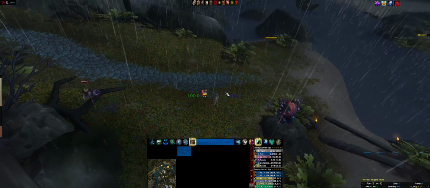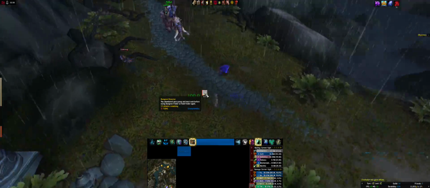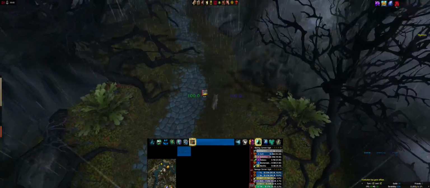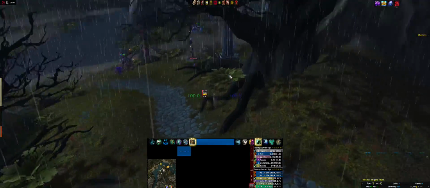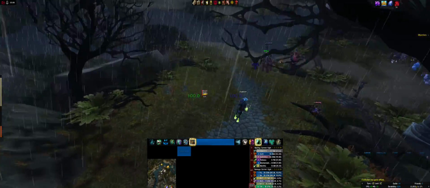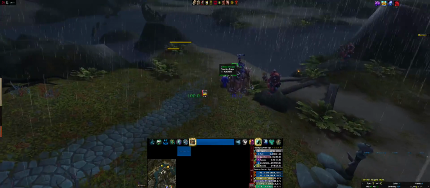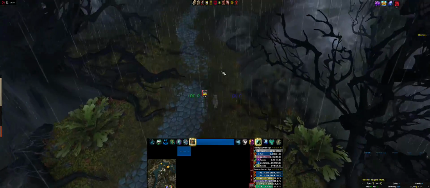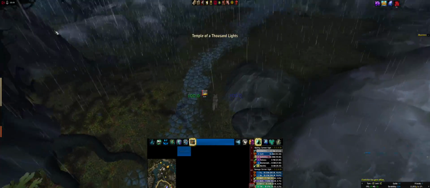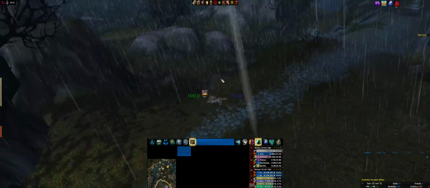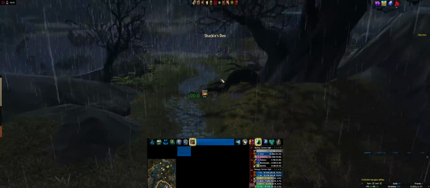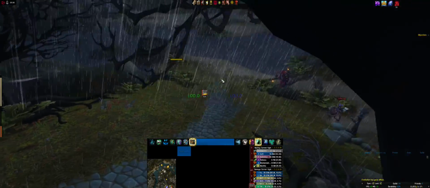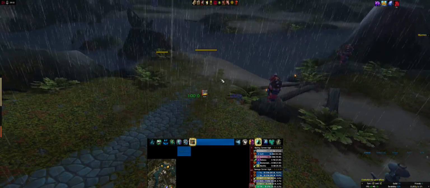If I get a raid debuff, such as my deserter debuff right now, it is displayed directly next to my character, so I know it. If I am pulling mythic dragons and randomly I'm getting, I don't know how, 3 stacks of the shadow debuff, I know I have 3 stacks, so I should be checking my HP. If my debuffs were something I deemed not that important and put over in the corner, I may have died. So it's important to highlight the things that are necessary to monitor during a raid pull, and put the things that are kind of important but not as important in the background.